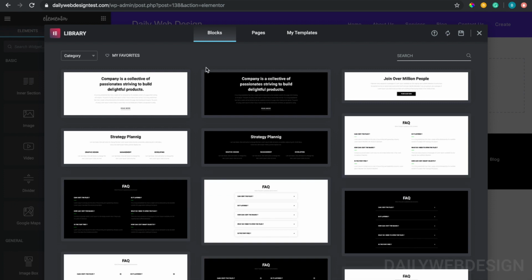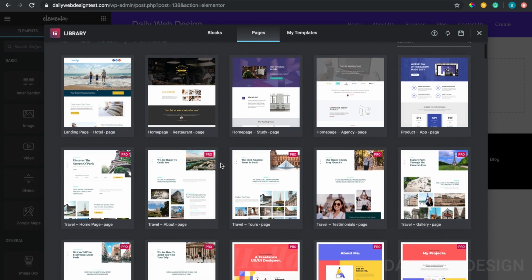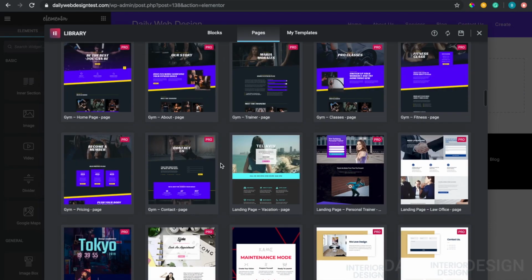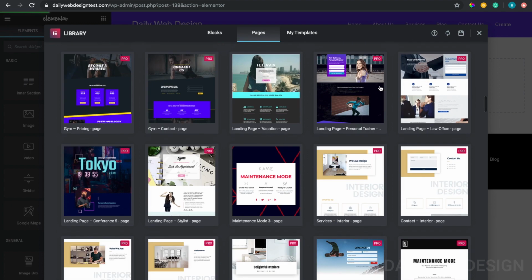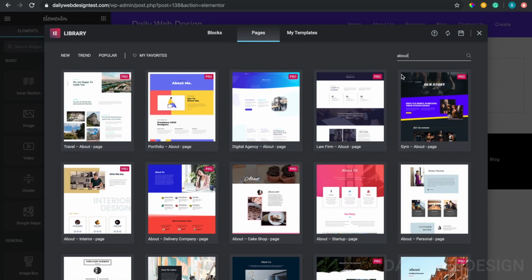So essentially, you could just go here, click and drag any of these templates and create your Create page, or whatever page you wanted to make from scratch. Or you can go here to Pages and literally click on anything here. So you can see here, these are home pages, about, but for the sake of this one, I'm going to show you first off the about section, and then there's also, let's see if I can go through, because they did update with a bunch of pro versions right here. So if you were looking to get the pro Elementor, you would have access to all of this right here. But you could also, let's see if I can find search. You want to type in about, you can see how they have About Us page.